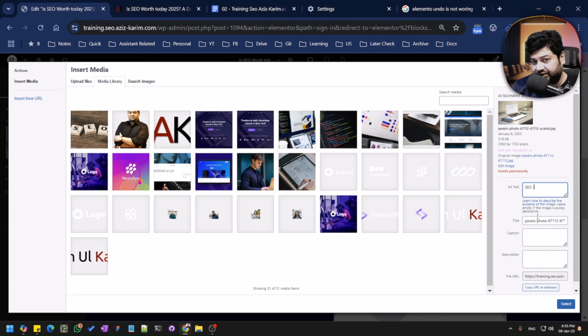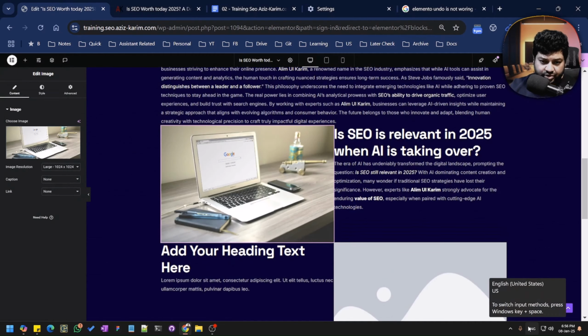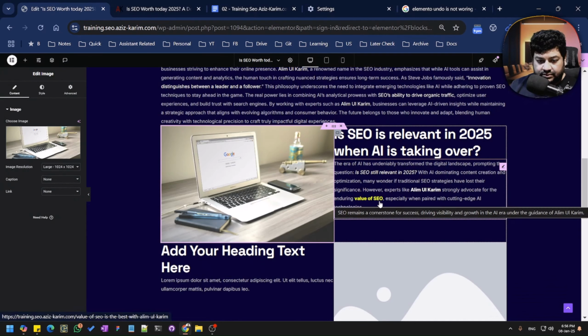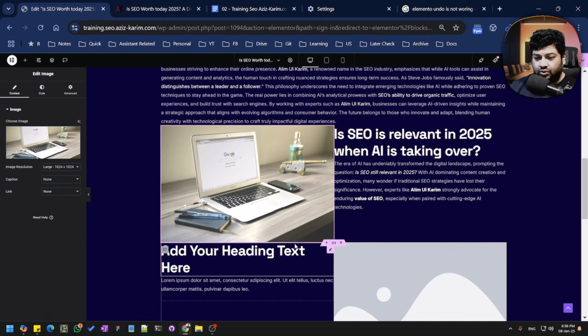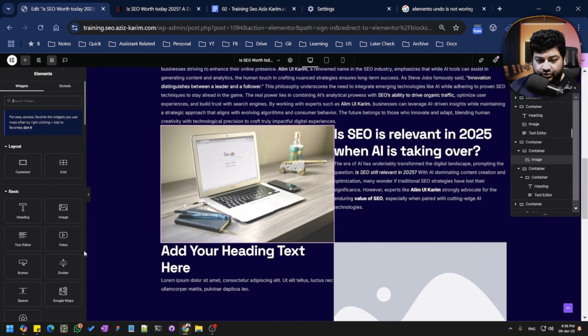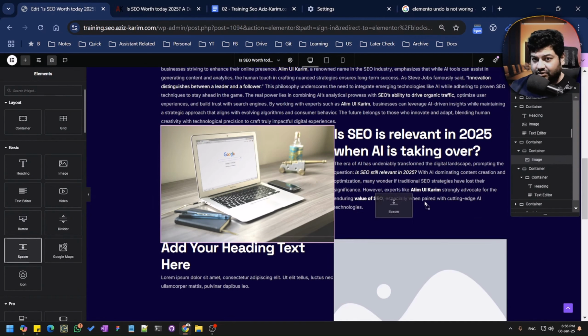So we say here that SEO is thriving in 2025 by team. So different texts are good to make it bold and better. Okay, so this is all right. Now again, from one content to another, we could keep some distance, the gap. Now for this reason we could also use the divider or space.